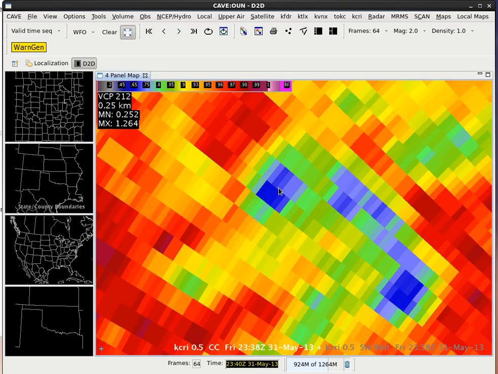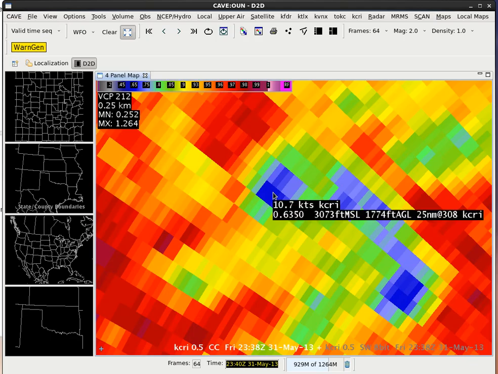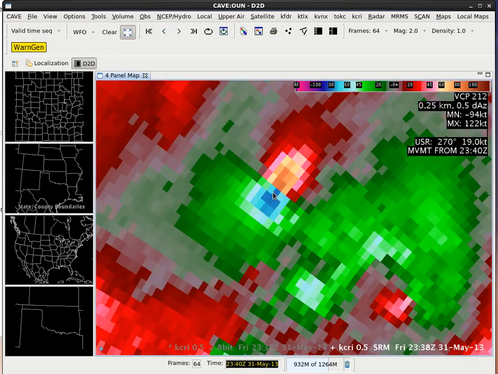And when we also look at the low correlation coefficient, we want to look at reflectivity, so we hit the 1 key. We see that these are still very strong reflectivities, 40 dBz, the 1 key, 3 key correlations of 0.6, which are extremely low, and then 5, it's right in that velocity signature.